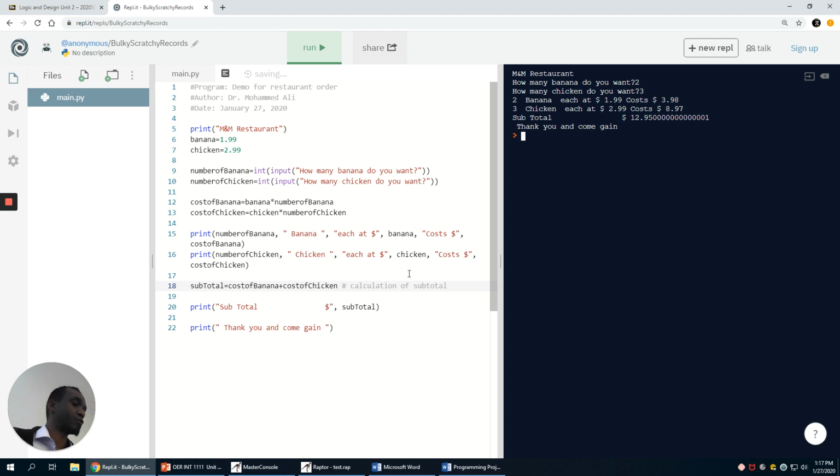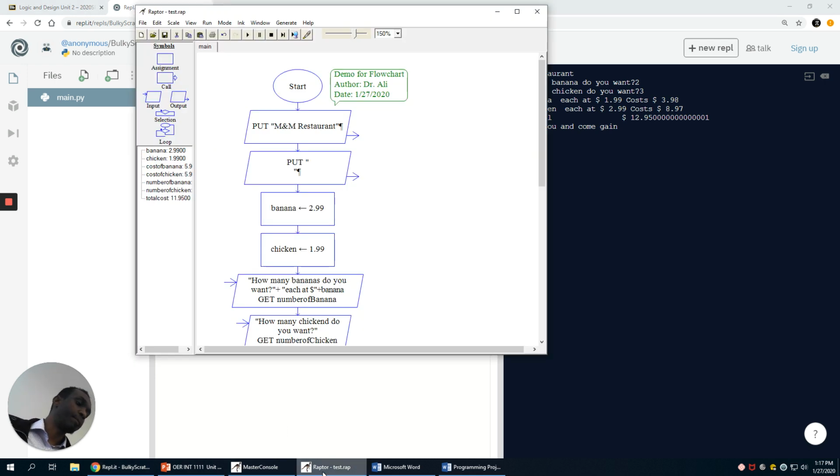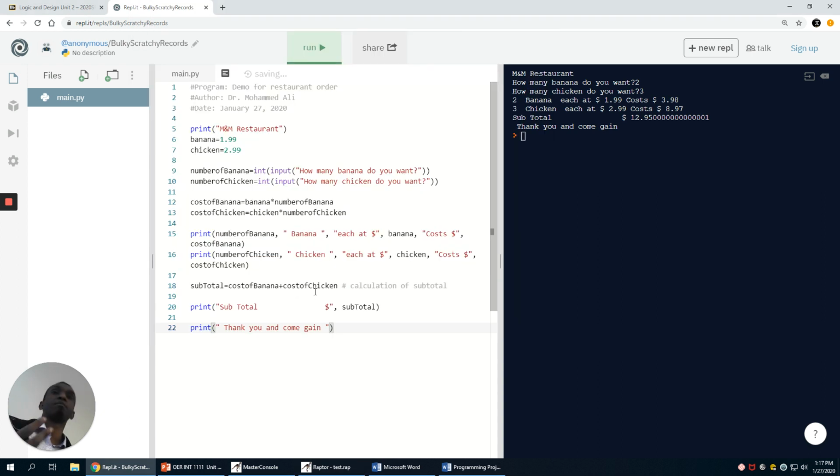But again, it's good to know as you're writing project 2 that you actually try to write it in Raptor as well as the other, so that you're familiar, you're going back and forth, rather than just concentrating on Raptor, and then you come back when it's time for you to do Python. So try to do both of them at the same time.